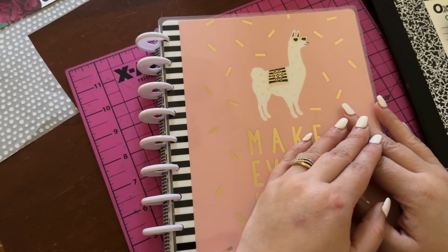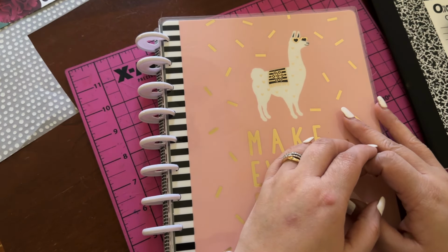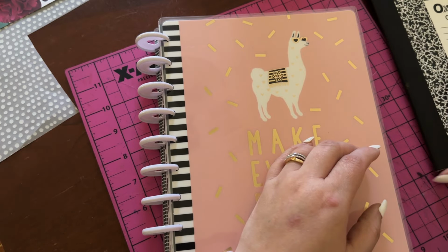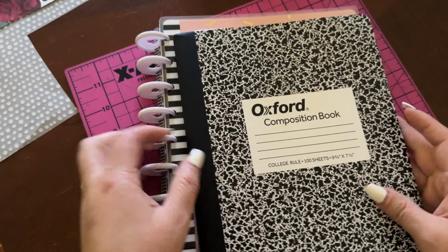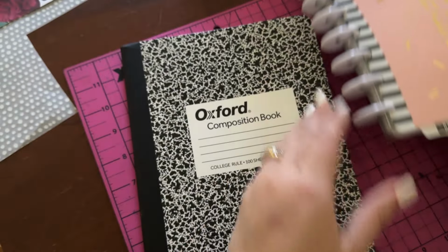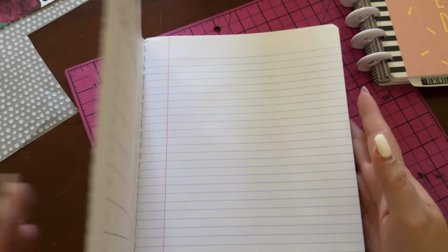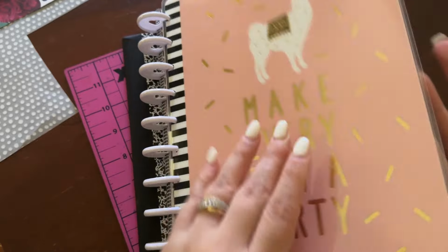I haven't been into any of my planner projects in I don't know how long, maybe 3 weeks. And I don't know what it is, y'all, and it sucks. So I found about 4 of these composition notebooks. And I found one of my Happy Planners.